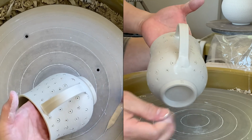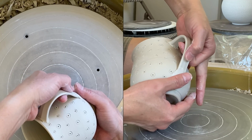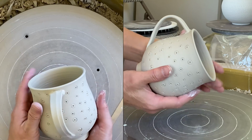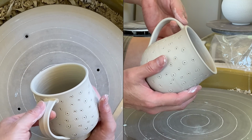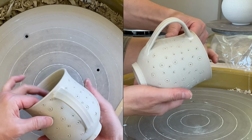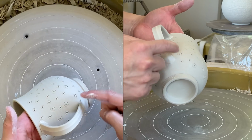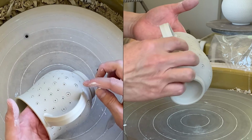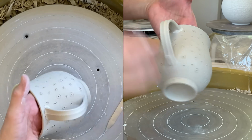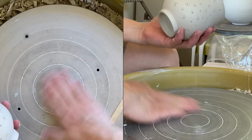Right, so that should be fine. And you can come back and adjust the curve if you like, because the clay is still bendable. So you can adjust it so it looks better. And like I told you, I would put the handle right there, so I didn't use the drill bit to drill the decoration texture. Right, so that's the attachment.